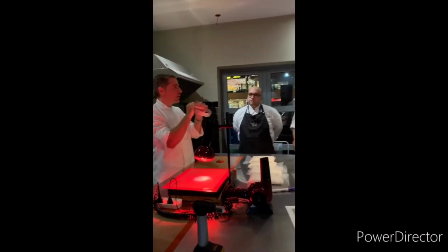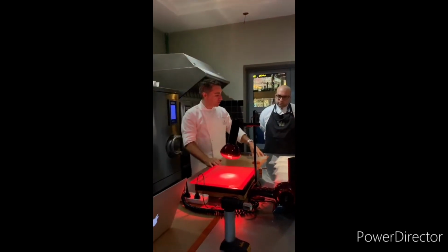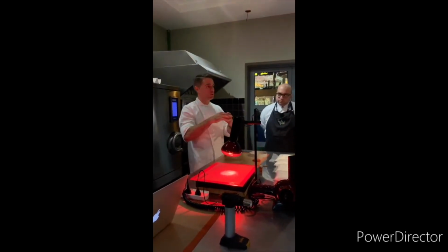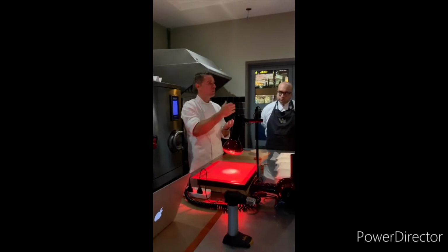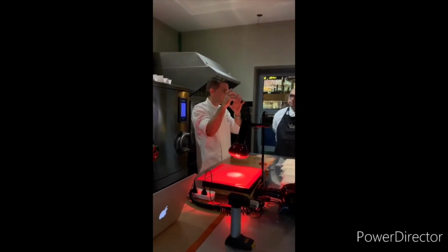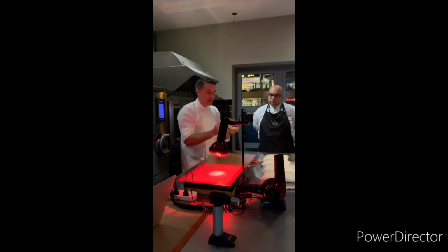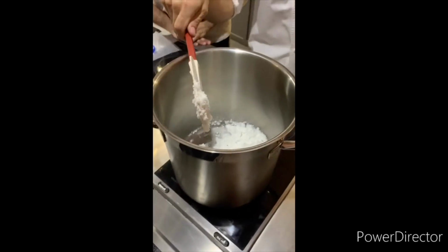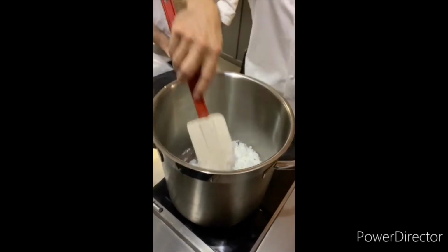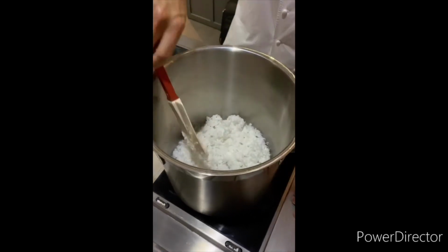We want to use it for casting the sugar, and my idea was to do a base colorized in black. Since we're going to do a green apple, the contrast of color will be quite nice. And I was planning to add a bit of gold inside to have a sort of glittery effect that will be quite nice. To make sure your sugar is not going to stick, you see, it starts to become transparent slowly, and that's why if you put everything in at once, it will take way too much time.